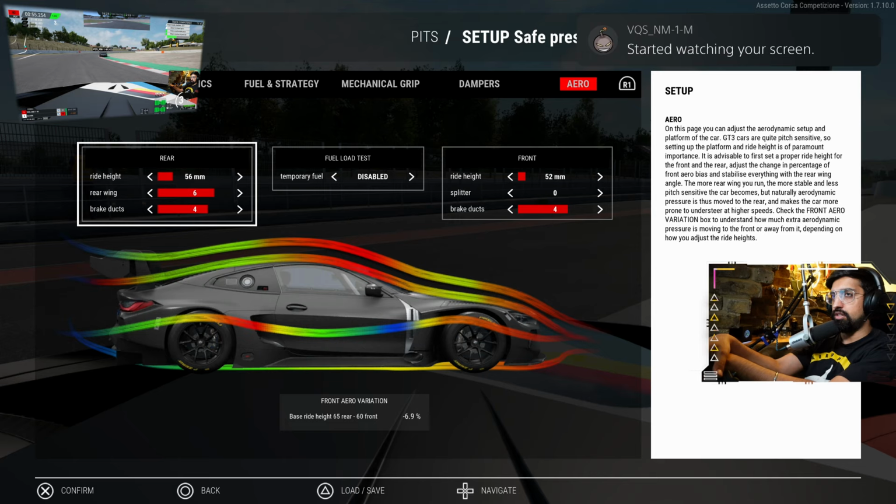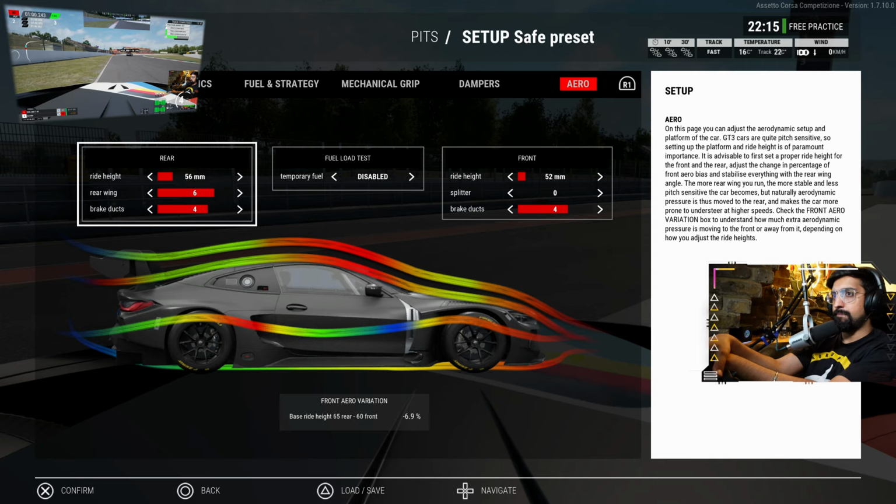Yeah, so 52 on the front. I know it's 2 mil difference. You might not think it's a lot, but trust me, I can tell the difference between 1 mil difference when it comes to setups and these cars.